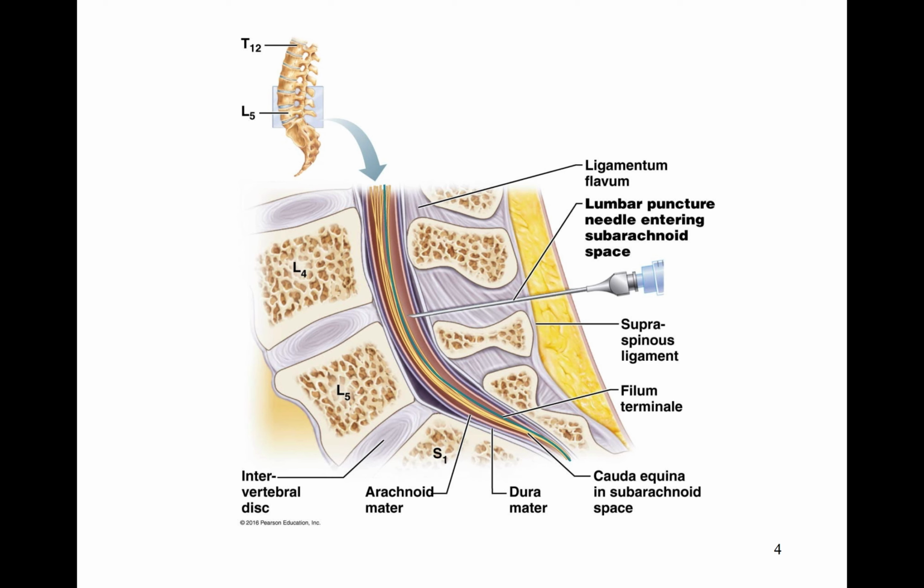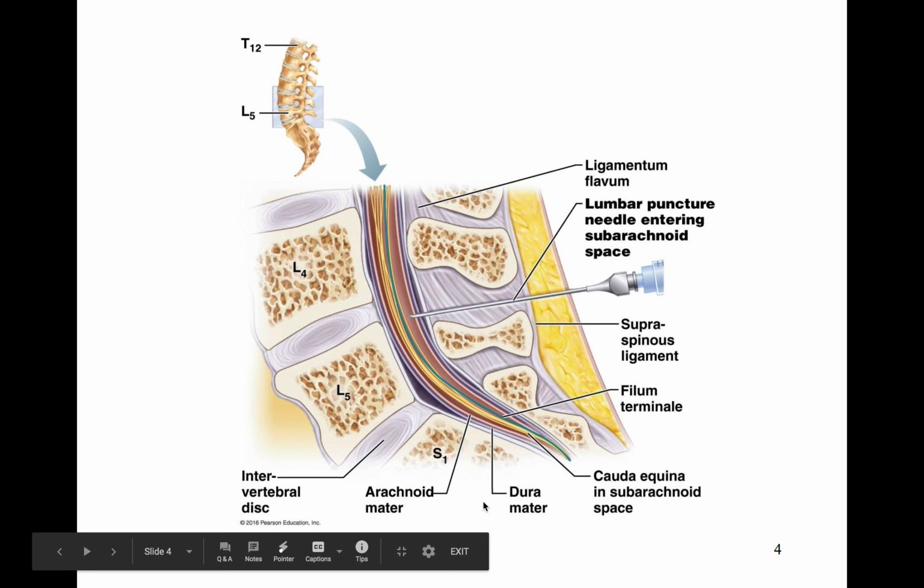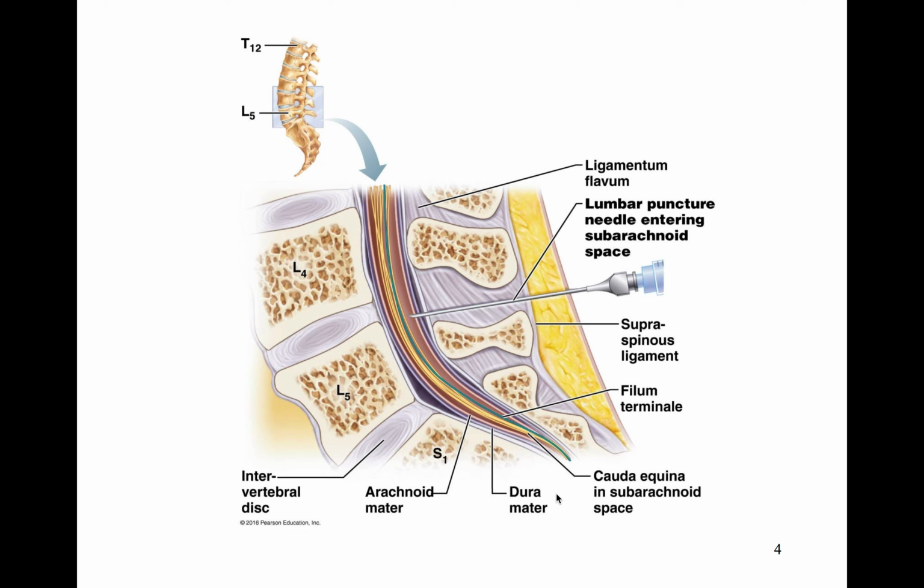This diagram also does a nice job of showing that the spinal cord is protected by the same three meninges as the brain. So we've got an external dura mater. The dura mater surrounding the spinal cord is only a single layer, so it is only going to contain that inner meningeal layer. So the spinal dura mater is going to be continuous with the meningeal layer of the dura mater of the brain.